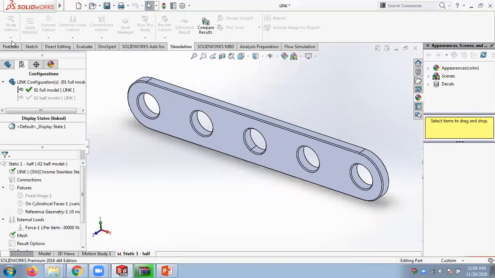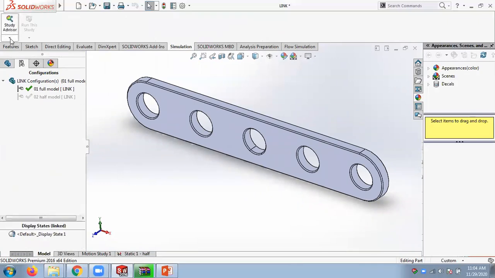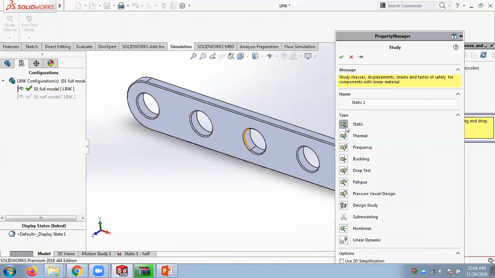Then create a new study. This is for the full model.